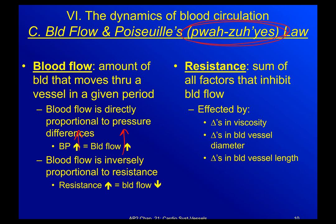Think about it this way. If I turn on the spigot in my water hose higher, I increase the amount of water going through the hose. If I turn it down, the amount coming out of the hose goes down. It's the same thing. The pressure is the spigot getting turned on really high. The flow is how much is coming out of that spigot. So if I turn it once versus turning it 5 times, there's going to be a difference in what's coming out of that spigot.